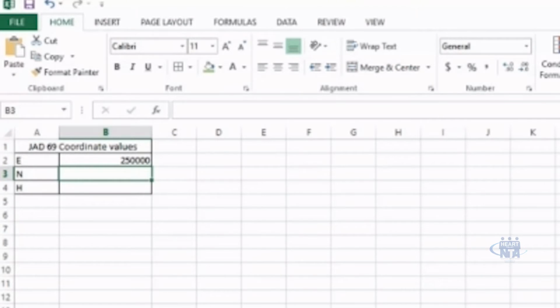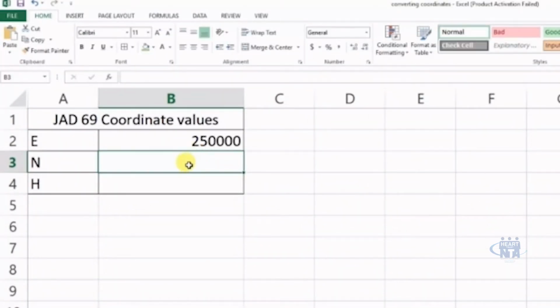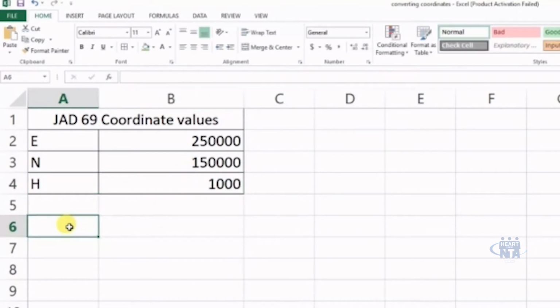In the eastings row, type the figure as shown on screen, and do the same for the northings and the height. Good job! Now that we've created our spreadsheets and added our values, we will now add our transformation values.